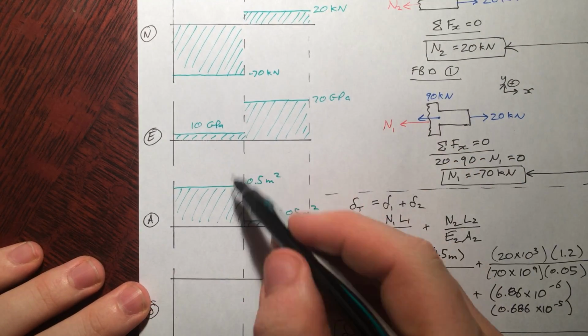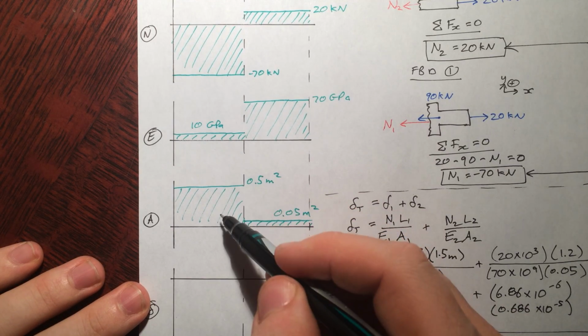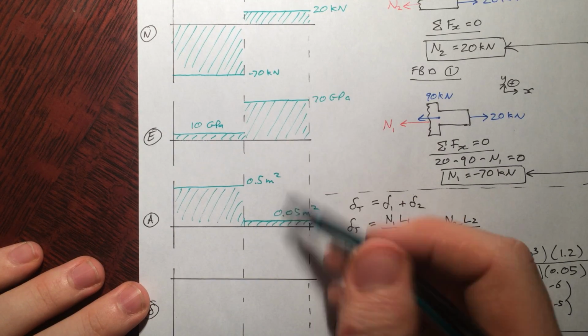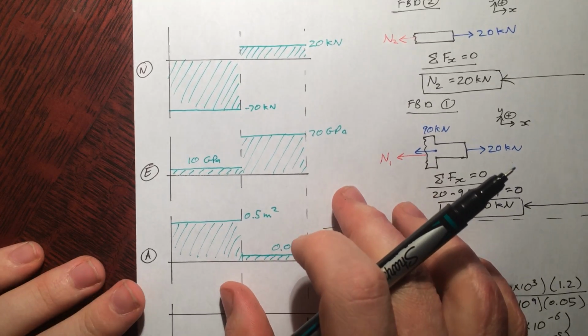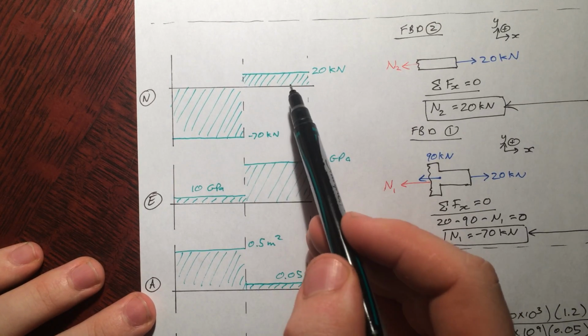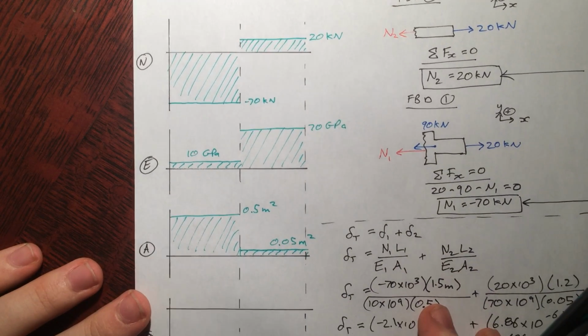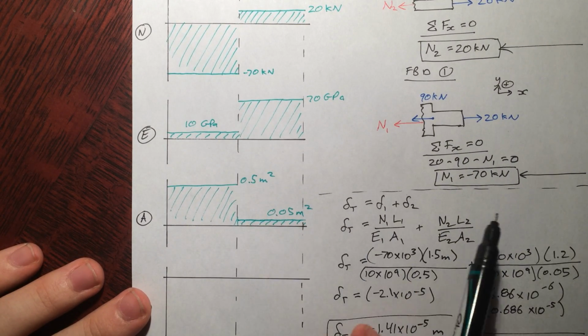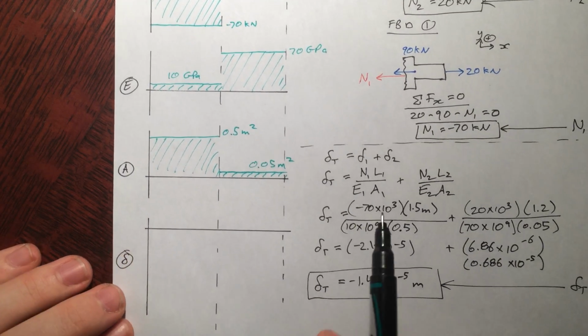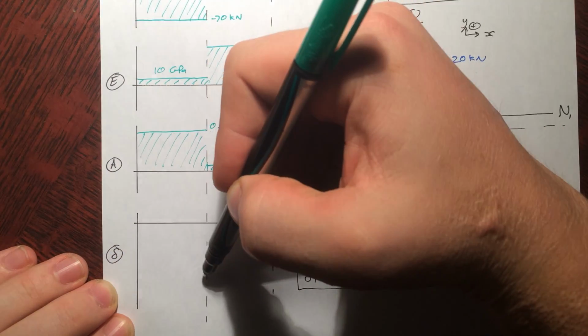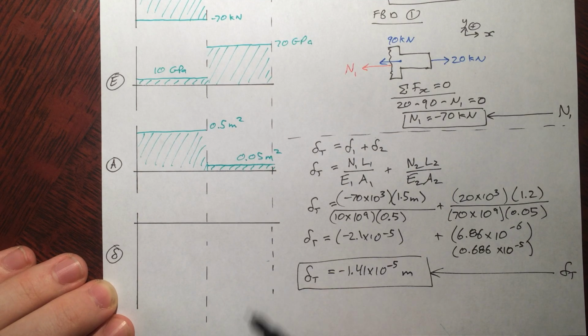Now E times A of the first piece is about the same as E times A of the second piece, just looking at these graphs. But here the force is positive and much less. So the slope is going to be positive, and in terms of magnitude, not as steep as the other slope. So we expect it to go negative and then up again with a gentle slope. Let's just plot that.